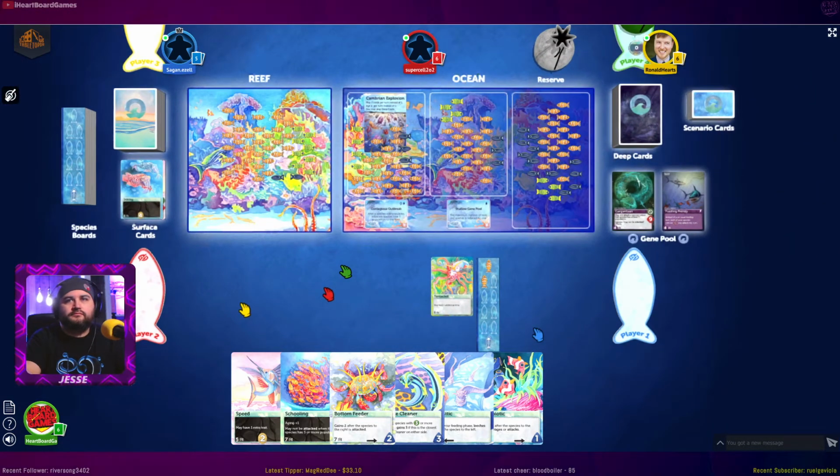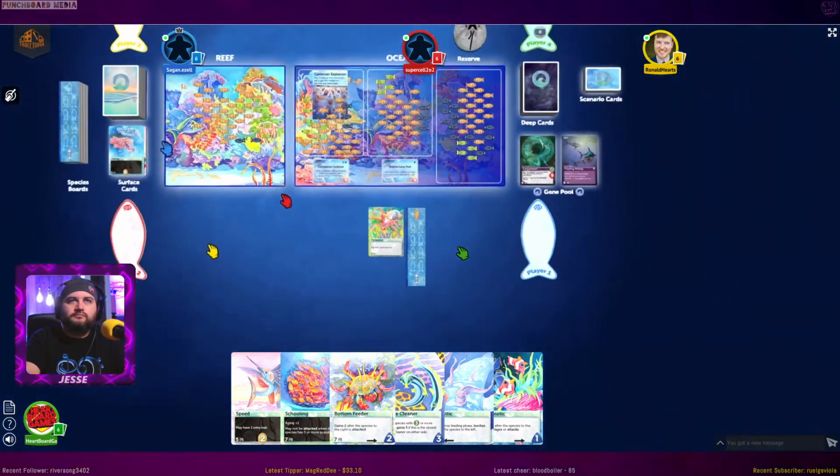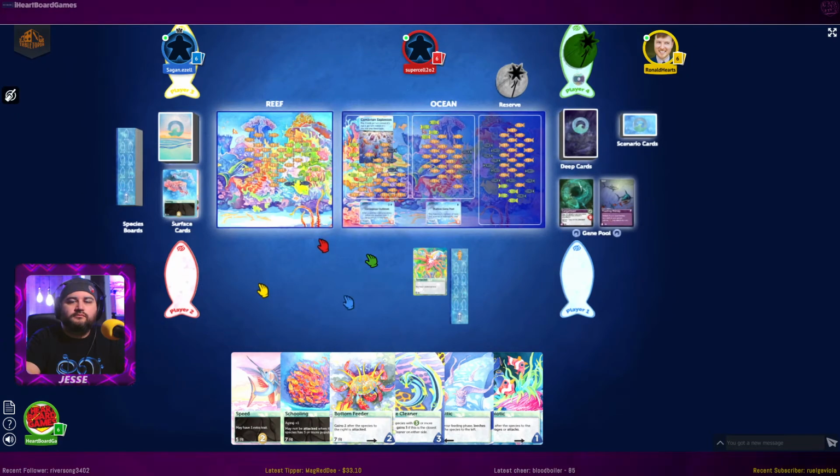Then I'm going to age the species. So 1 of these is going to go into my bag. And then it's going to be cleanup. So I'm just going to draw a card. And I'm done.